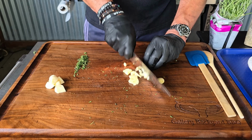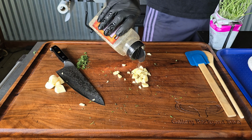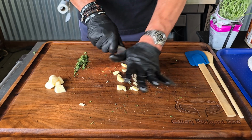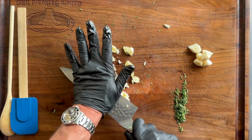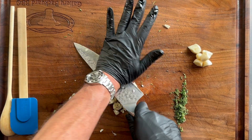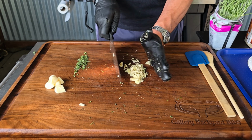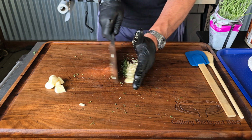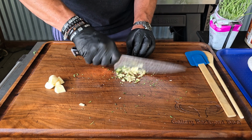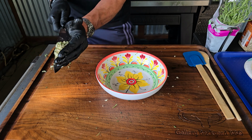Now look, one little trick here that I like to do is get the rub that we are working with. As long as that has a good steady amount of kosher salt in there, you can put a little bit on the garlic and smush it down. That is going to help in the process. And again, remember, this is just a loose chop. Once you get them 4 or 5 cloves all chopped up, you are going to bring all that together, the rosemary, the thyme, and the garlic. Give that one last final chop, and then go grab your melted 1 stick of unsalted butter.